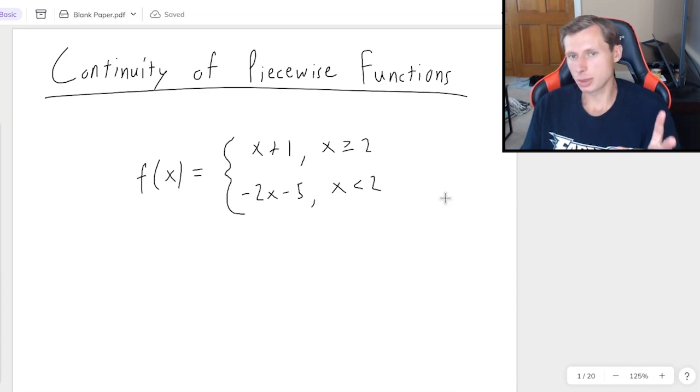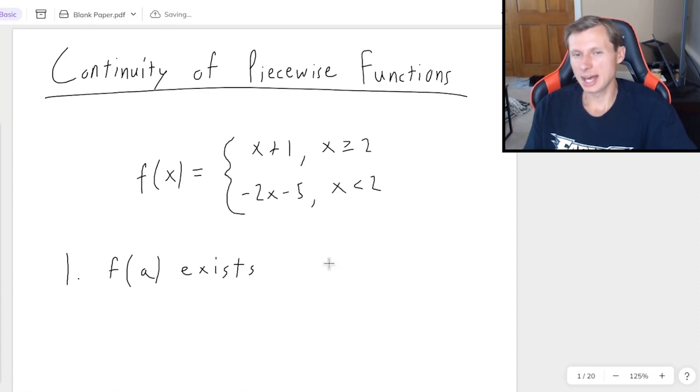So technically this is a 3-step process if you want to prove this is continuous. The first step involves proving that f of a exists, where a is the point we're looking at where it's continuous. In the example above, it would be 2. And to prove that it exists, you literally just say, hey, I have greater than or equal to. The equal sign means that we're fine, especially because you can plug in 2 here for x. 2 plus 1 is 3. I don't care what the value is, I just care that it exists. There's other problems where either the denominator is 0 or you're missing an equal sign altogether where that first check is going to fail. But 99% of the time, the first check passes.